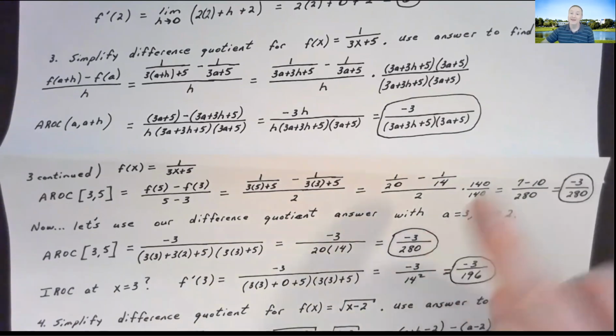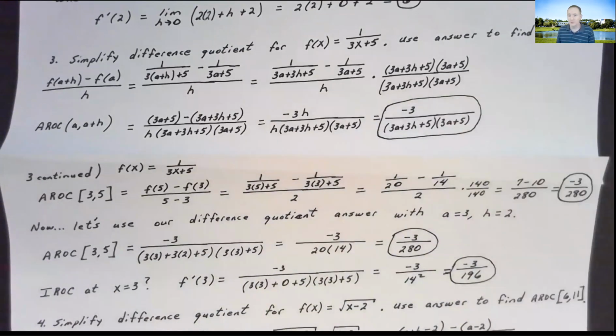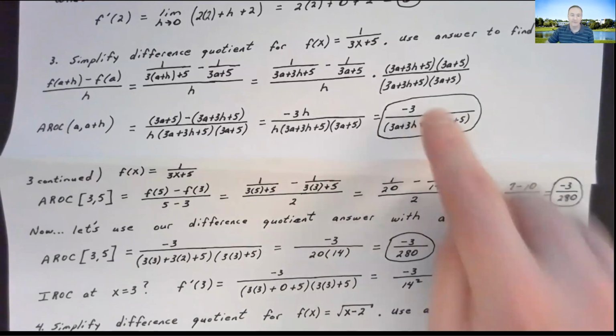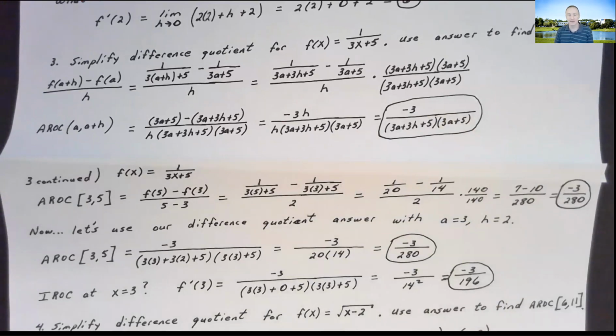Now, in this case, if you're thinking, well, it was just as easy to do it this way as this way, the nice thing about this difference quotient formula is I could give you any x values that I wanted. I could say, well, hey, find the average rate of change between 200 and 296. You just say, oh, okay, well, A is 200 and H is 96. Plug that right into this formula, you get your average rate of change just like that. It's a formula that works for any two x values.